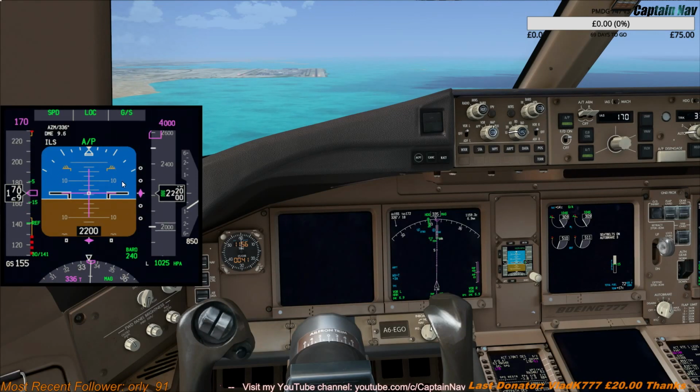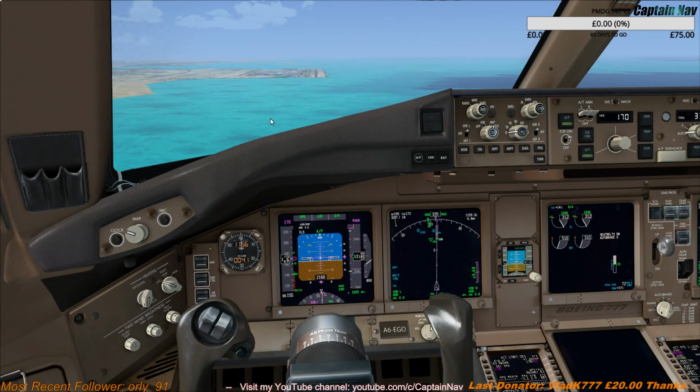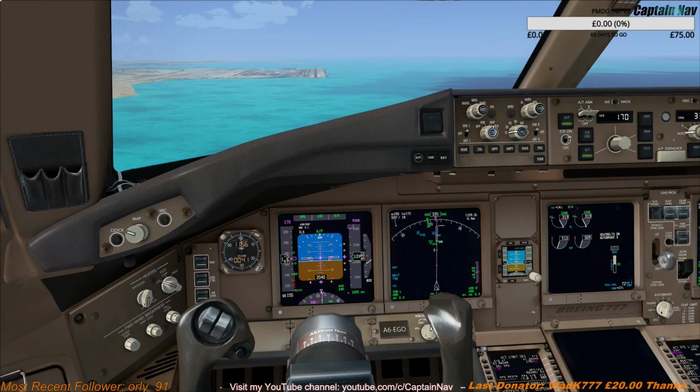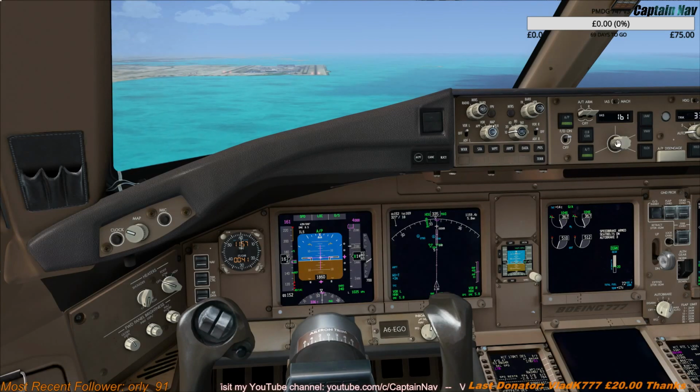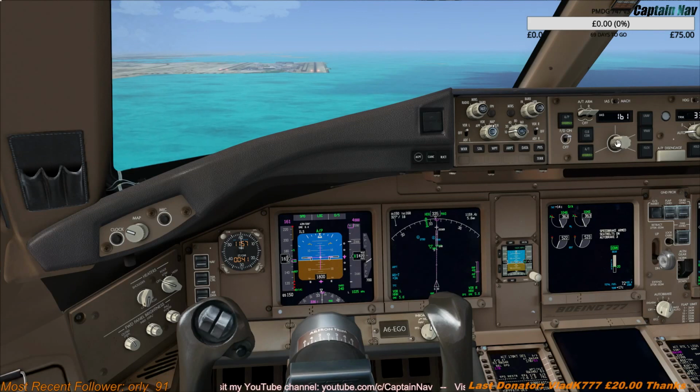Still about 9 miles. Actually, I think the DME is wrong here, so we'll start configuring. Gear down. Flaps 20. Flaps 30.